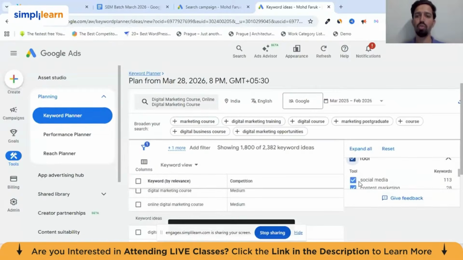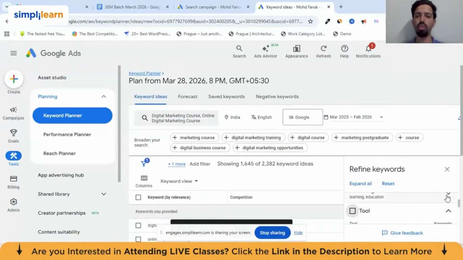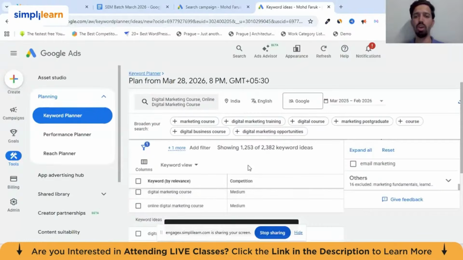Now you have tools. Tools are also irrelevant to you, so uncheck all the options in tools. After that, you have schooling. Schooling also has irrelevant keywords. Now see what is changing in the number. Out of 2,300, about 1,200 are left.